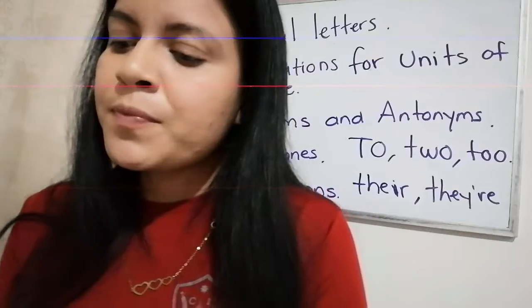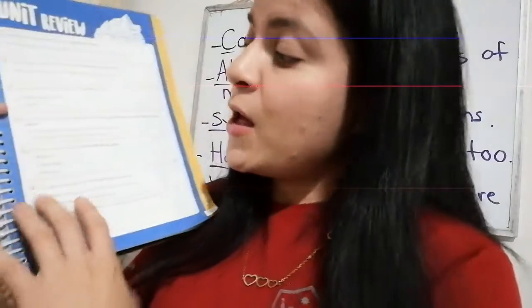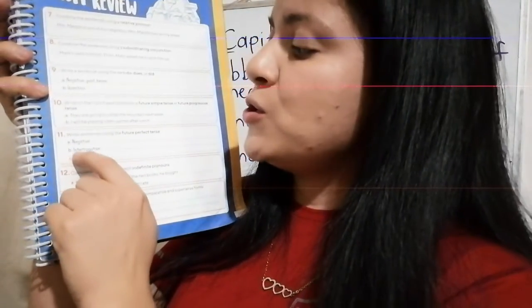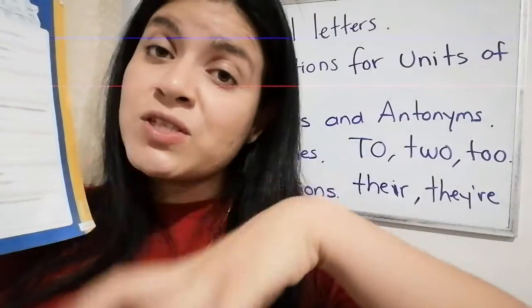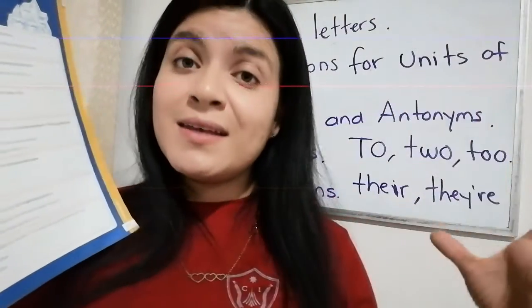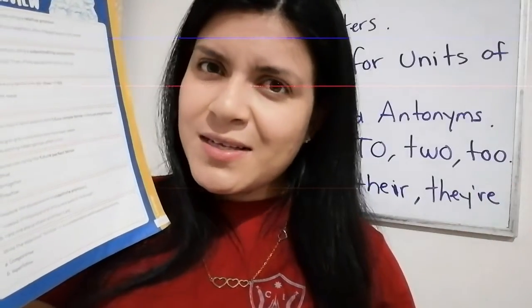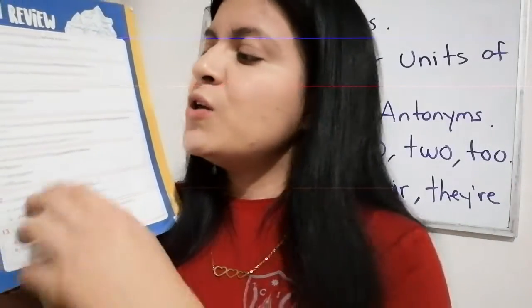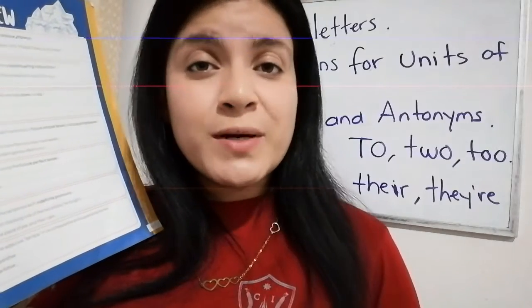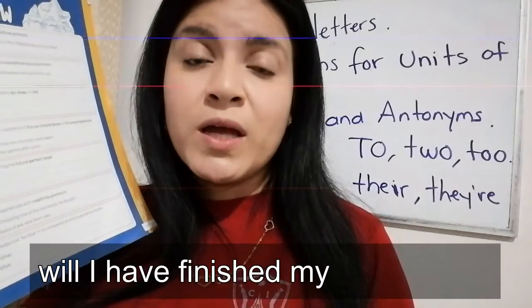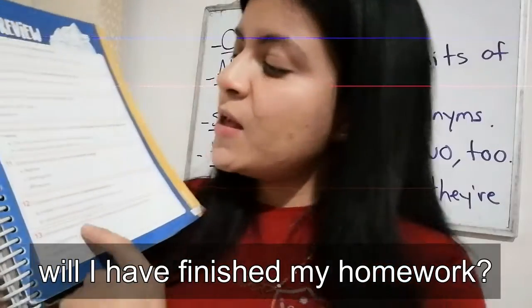Now, do you remember? When you are going to make an interrogative form, remember that the auxiliary verb goes at the beginning of the sentence. And here, you have to put, what is your auxiliary verb for future tense? Will. Yes? You can do it, guys.